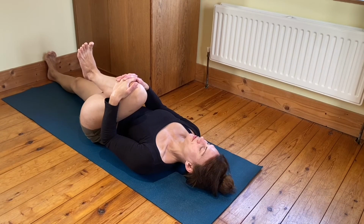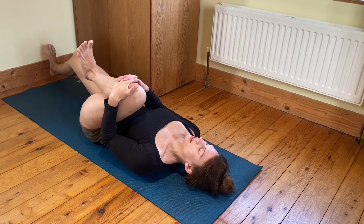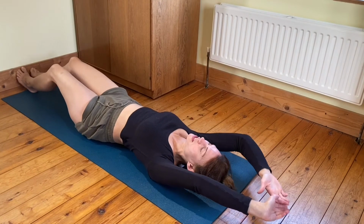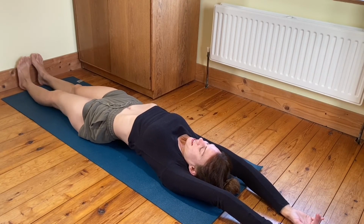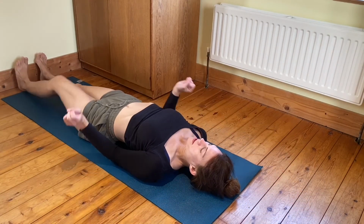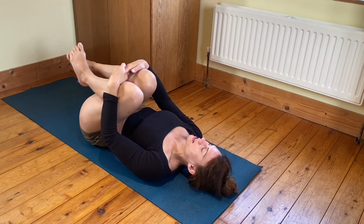Really nice. Hug both knees in. Have a full body stretch, stretching long. Point the toes away from the fingers. You can even wiggle your hips side to side. Bring your arms down by your side, bend your knees, give your knees a little hug in, have a little rock side to side.